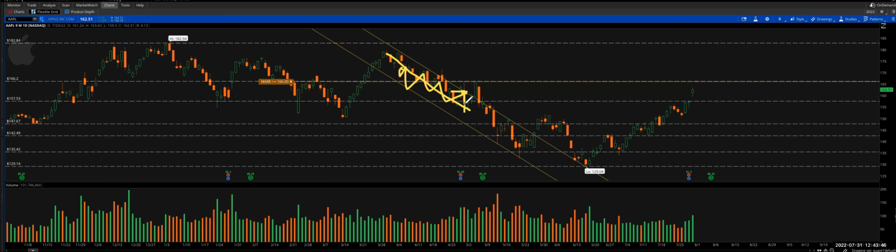Give me a second here. So when you see that, let me clear that for you so that you can see it. So when you see that, when it comes time for you to cover, you would cover right here because it broke outside of the channel. And what happened? Well, then we had a vicious drop right here, and then it broke out right here again, but you covered right here, so you're okay.